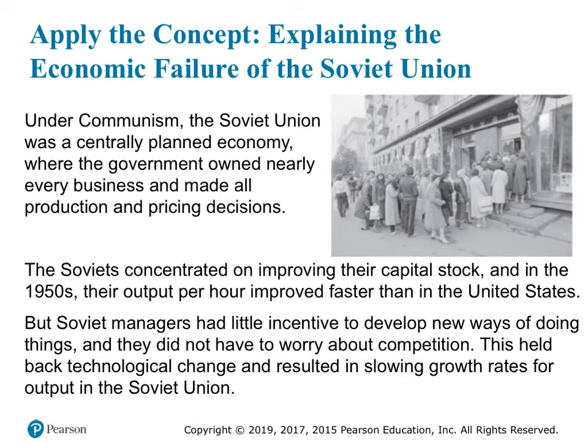So the Soviet Union was communist, and the government owned nearly every business and made all production and pricing decisions. And this turned out to be very inefficient. At first, the Soviets increased their capital stock, and their output per hour was actually growing faster than the United States in the 50s. But there was very little incentive to develop new ways of doing things because there wasn't competition. Here in the United States, there's always competition from other firms. And so, firms have an incentive to keep reinvesting and find better and cheaper ways to do things, produce more goods and differentiate their product. But there, since everything was state owned, there was no incentive. And so the innovation stalled. They ended up with extremely slow growth rates and a lot of inefficiencies, and eventually they collapsed in the 90s.